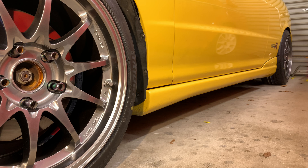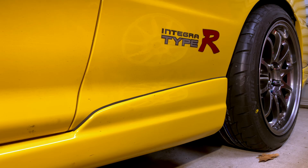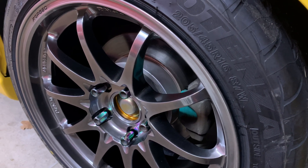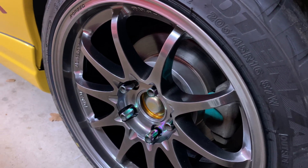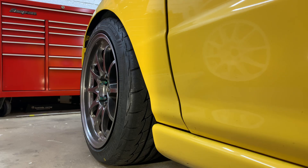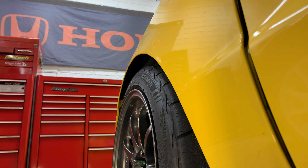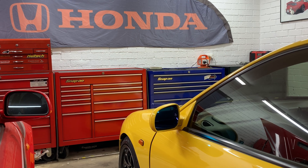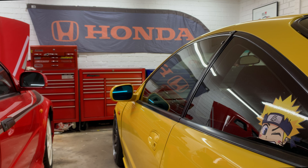For driving on the street, I want to have a little bit of toe in on the front and rear wheels. Even though the new Bridgestones are 205s, they are skinnier than the old Yokohama semi-slick rears and they have a different shaped sidewall too. After fitting the wheels, I'm really disappointed that the tyres look stretched. To me the front tyre fitment looks especially bad, but my main focus right now is to make changes so the car is nicer to drive on the street, and after that I'll need to do some fine tuning with tyre selection.